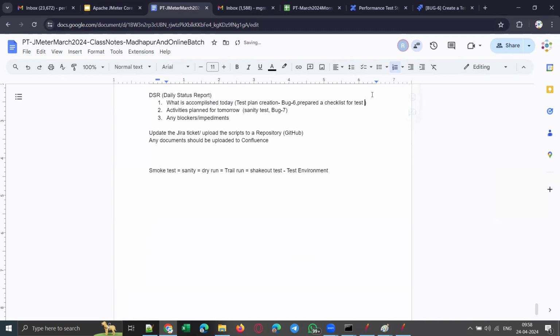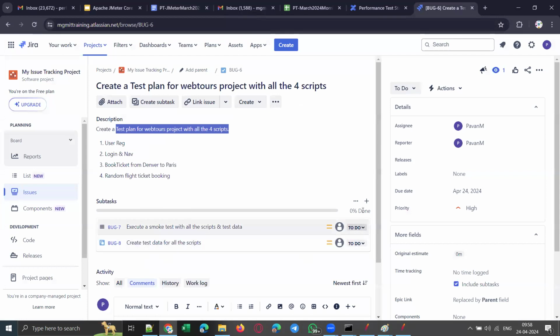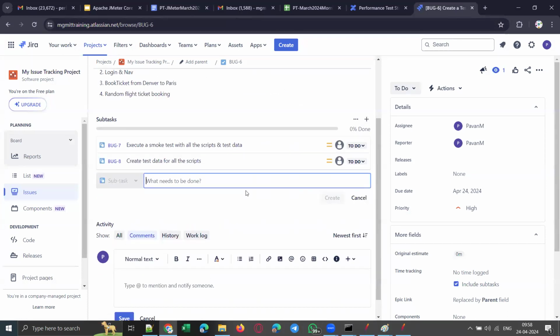You can create a subtask for this one also, for preparing a checklist for test execution. You can create one more subtask here and mention that you worked on that: create a checklist for performance test execution.